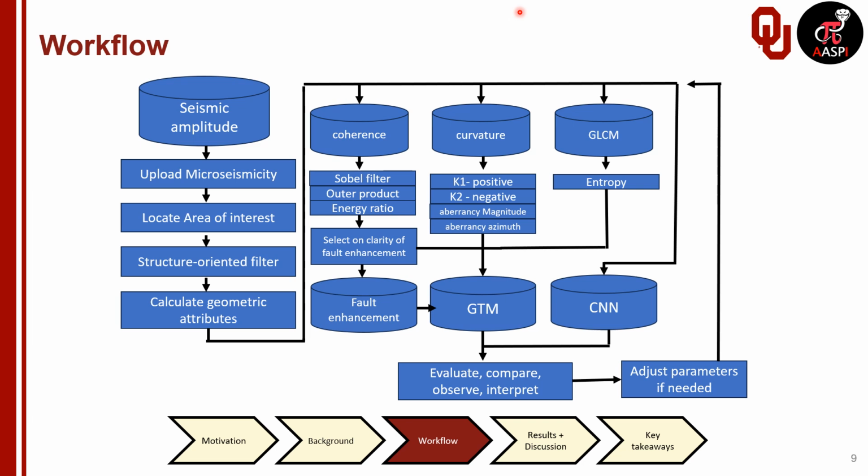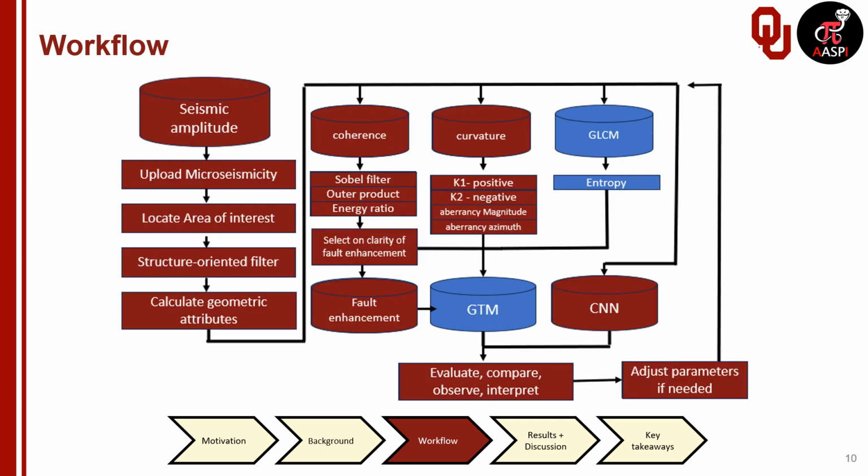Geometric attributes are the old gold methods. They provide the foundation for what we'll do later on. After we compare and contrast our seismic or geometric attributes, we can apply machine learning. Then finally we evaluate the current observed results and adjust parameters, and it loops because, science, we can always improve our results. These are the ones that we'll be focusing on in our presentation. I do have GTM and GLTM, but I'll be focusing on this for now.